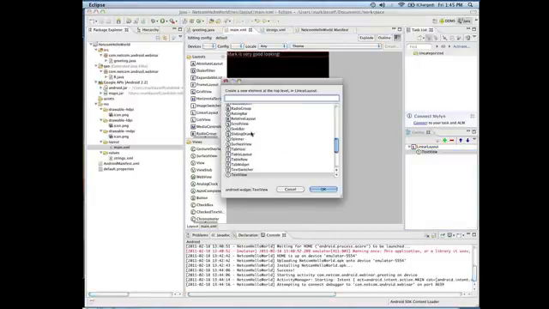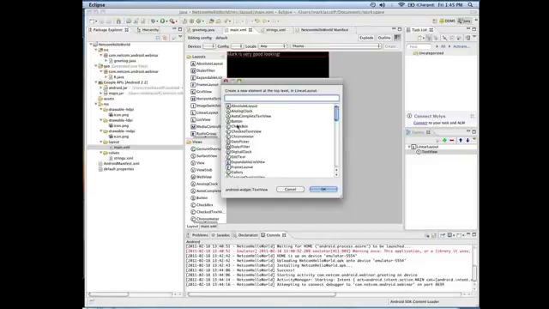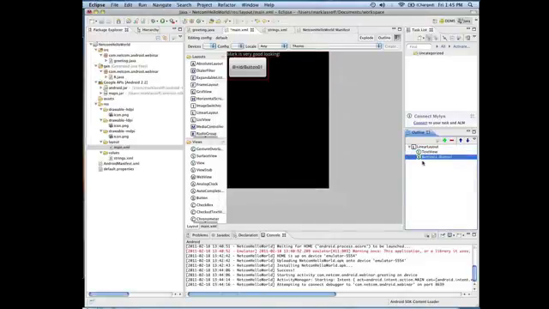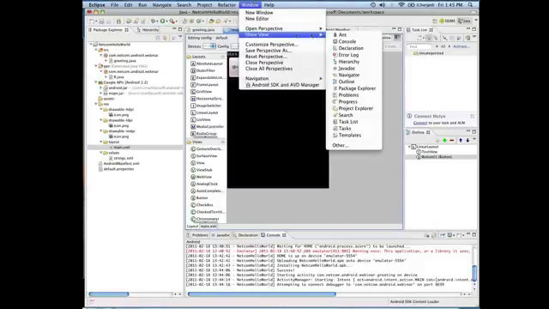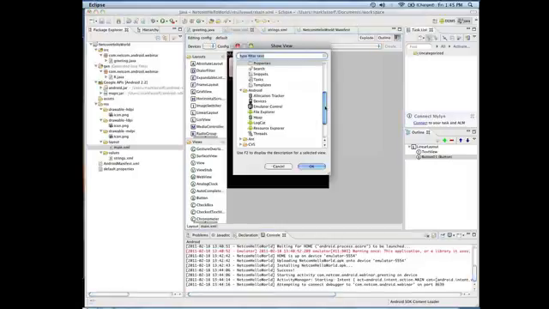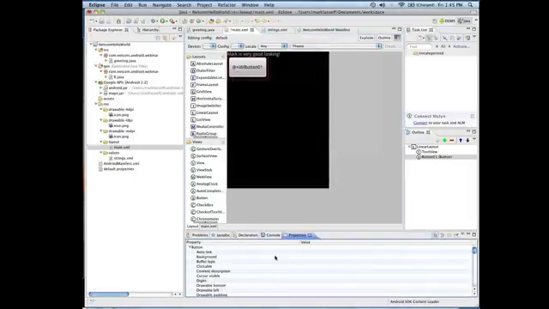And I just clicked plus, and I'm going to choose the button object here. I'm going to click OK. And it's added the button to the device. It's given it the local name button1, and I can actually set the properties of the button itself. For example, the text that's displayed on the button. So let's open the properties panel. I have to go in here to other, and there's properties. And here are all the properties of the button.